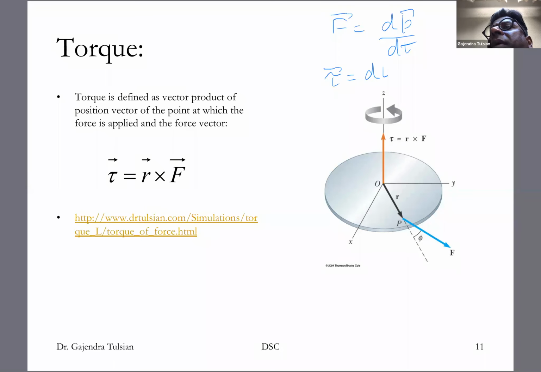law. And the parallel of linear momentum is angular momentum, denoted by L. So the parallel of force is torque, and the parallel of linear momentum is that. And this is Newton's second law of motion for rotational motion. And so in the next few slides, we'll define torque and we'll define angular momentum and so on.